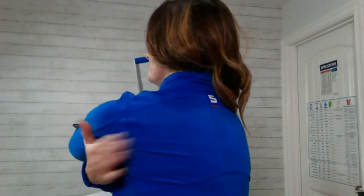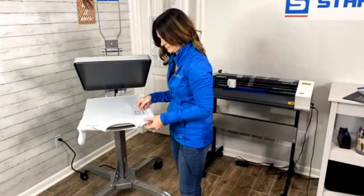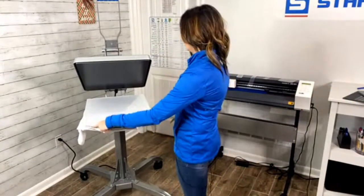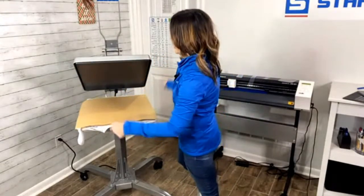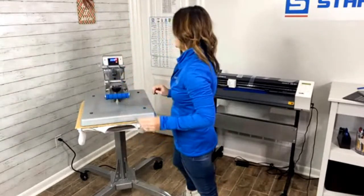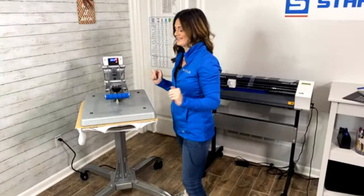But again, this is more about just adding that little pop, that question of, oh, what does that say? Versus more of like, oh, that's just the left chest, but now it's on the back. So it's a left shoulder. All right, just using one of the 2x2 squares that we have. And I do have some wrinkles from the last pillow use. So I need to adjust my pressure. Just gonna try to iron that out, flatten it out.